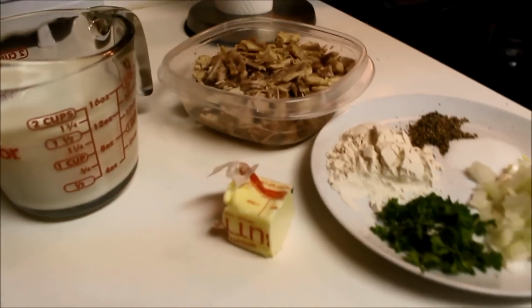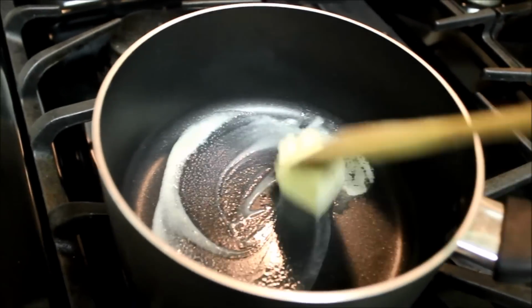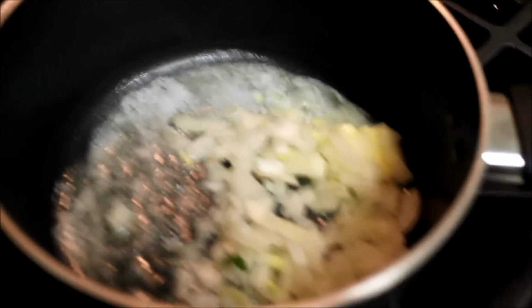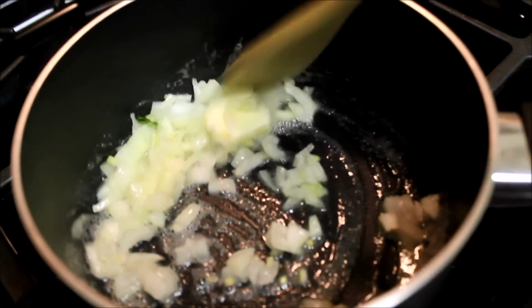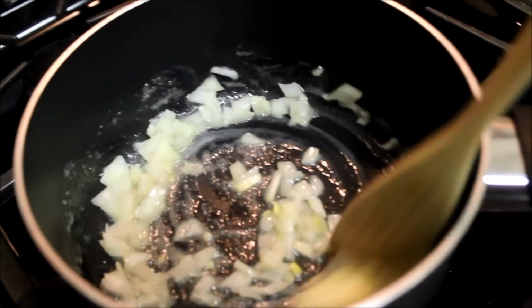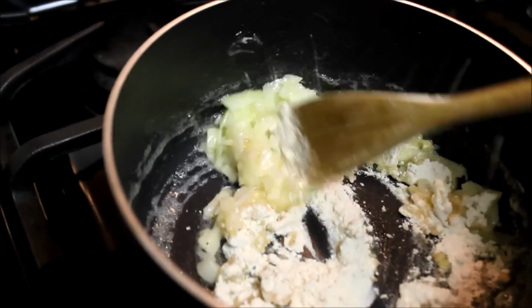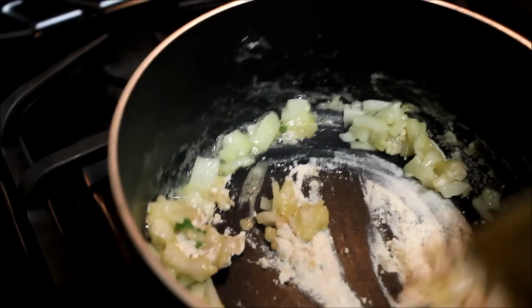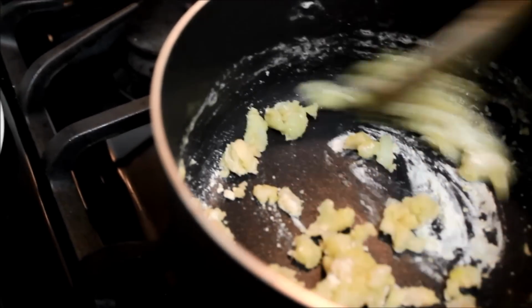So now let's go and get cooking. So first heat up a saucepan and add 2 tablespoons of butter, then add chopped onion and cook until it's translucent. Now add your flour and cook until you start smelling the aroma of the cooked flour.